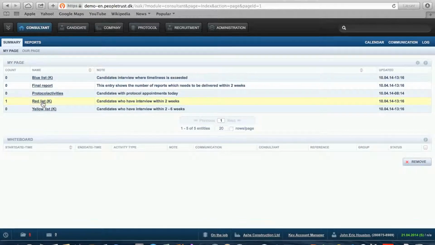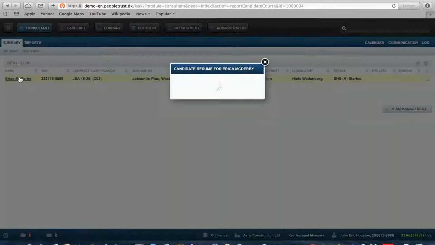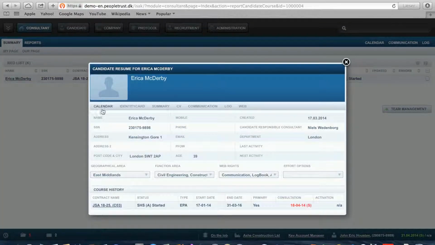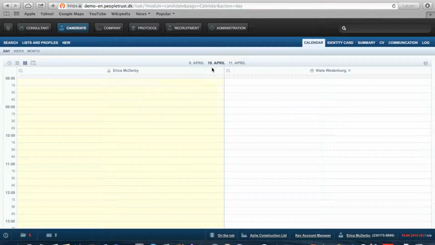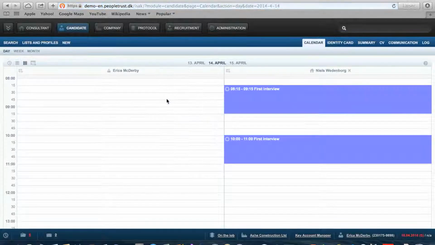I can now return to my red contact list by clicking on the Consultant module and thereafter on the red contact list. I'm now back at the list and John has been removed automatically and everything has been planned for this candidate. We still need to make an appointment for Erica though.